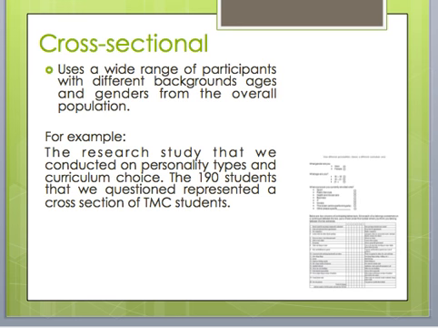Another example could be if you wanted to look at preferences in team sports or individual sports in people in the UK, cross-sectional research would be used. This would allow you to obtain opinions from a range of people. You would send your participants a survey-type question or questionnaire that allowed them to say which type of sport they preferred. Then you could produce some descriptive statistics for the results of the study.